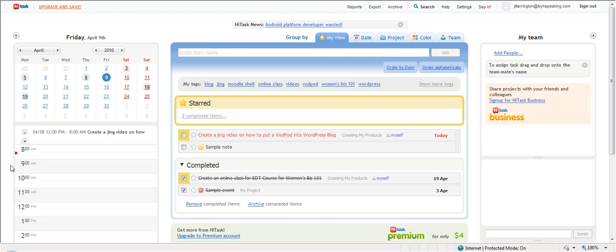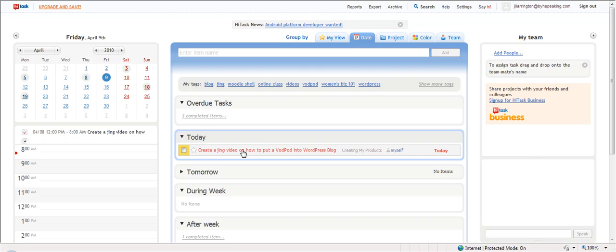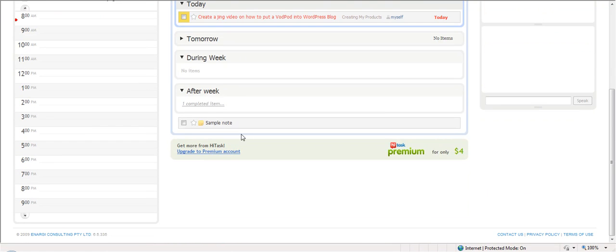Here we have our calendar. And once we enter in a task, it will show it on the calendar for you according to time. And this is set up to show by the day. So I really like this because I like to view things by the day without all these red flags everywhere like Outlook does. This is my view, and this is where I can view a tab to see the various dates of my tasks that I've entered.